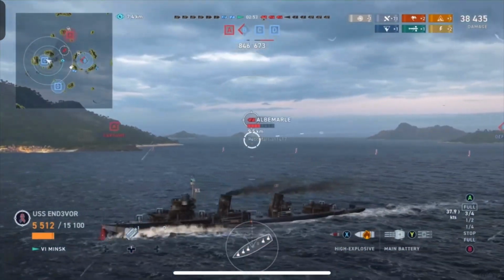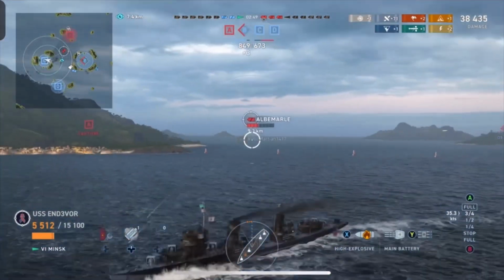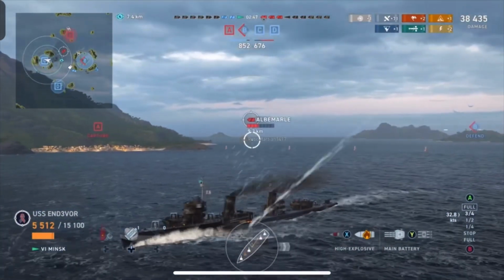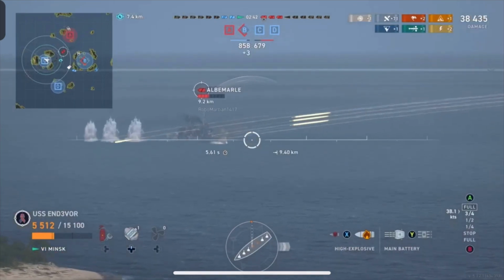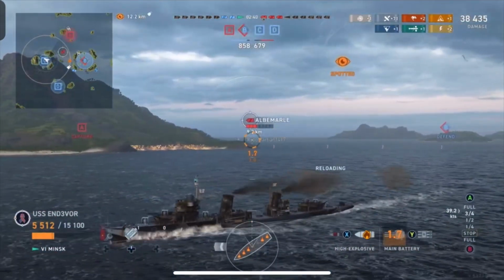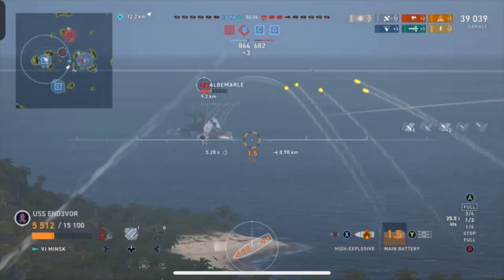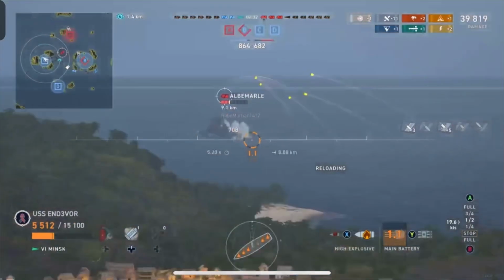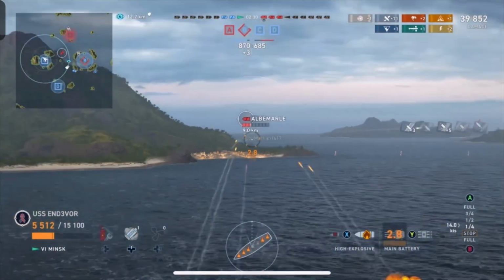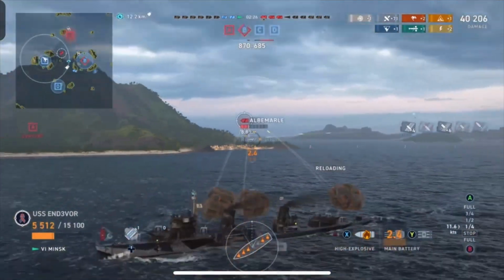If I can stay right outside of 9 clicks and keep him lit, our Kutuzov can start chiming in to take him out. And the Albemarle is not focusing over here, so I'm going to take this opportunity to start opening up. Yeah, we do get spotted because of it. We are outside of his radar range. Here I think we slow down because we want to still be able to get shots on him.